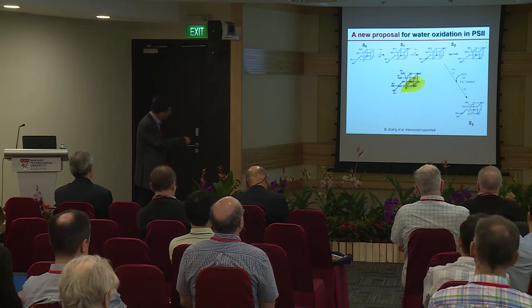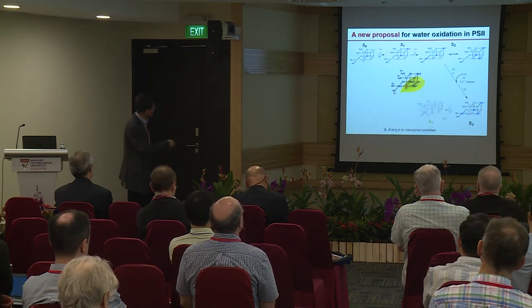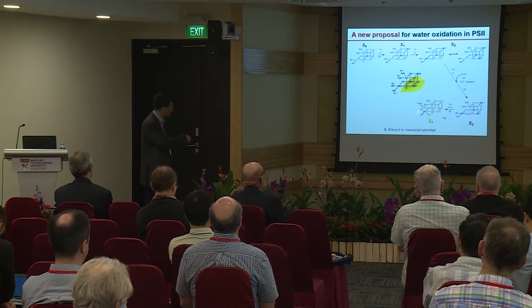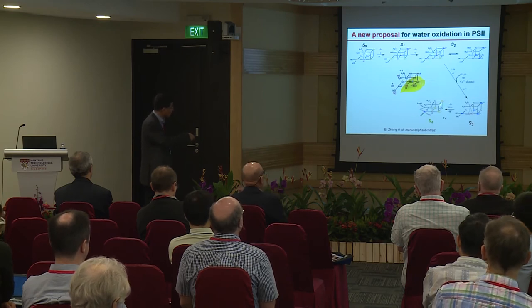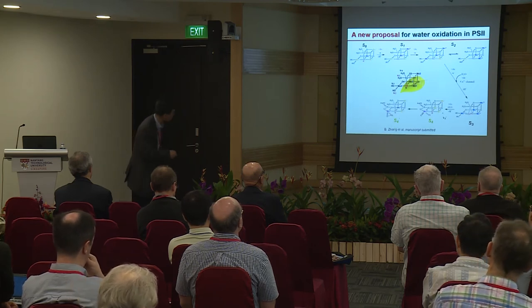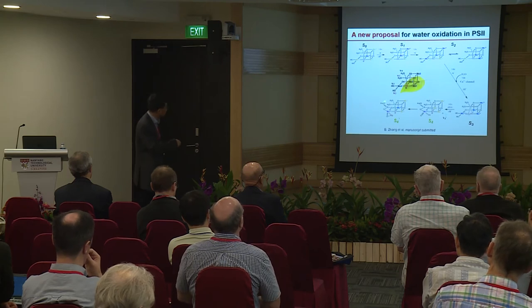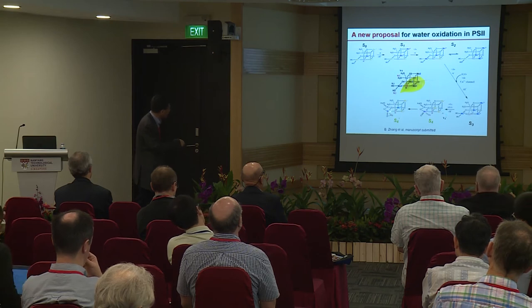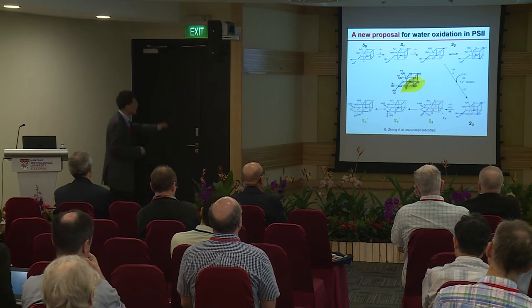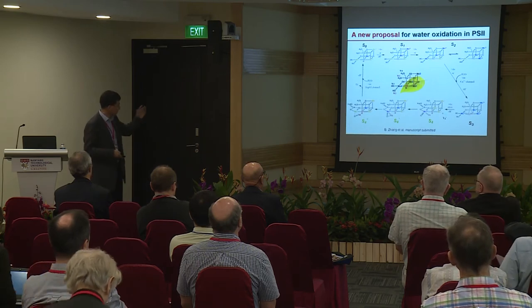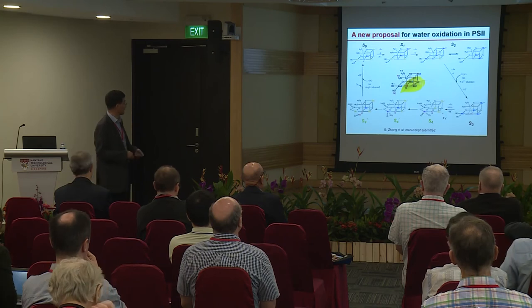In the S3 state, all manganese are Mn(IV), and after charge rearrangement, by kicking out one proton, you generate one manganese(VII) oxo on the diagonal manganese, and the rest of the manganese become Mn(III). This is not good enough. You need another electron transfer to promote O-O bond formation from the permanganate species by oxidizing one of these Mn(III) to Mn(IV), and then from here the O-O bond forms, probably through another transition state, then completes the catalytic cycle. So this is our understanding of how the enzyme works.